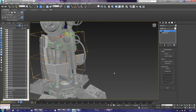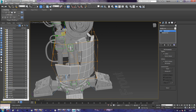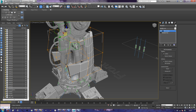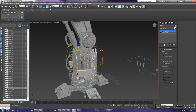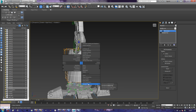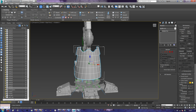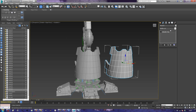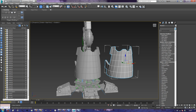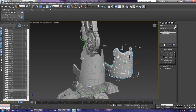Okay, now, there's no indication on how this kind of attaches, really, in any of my plans. But that's okay, because I've decided that I'm going to kind of wing the attaching of this once I've got everything working, because it's going to attach at the top of the knee socket. So, right-click, convert to editable polygons. Make a quick copy of it, like so, which will be our reference model. Our reference model will have an open subdivision on it, because I decided I like open subdivision. Three iterations. So at the minute that's pretty smooth.